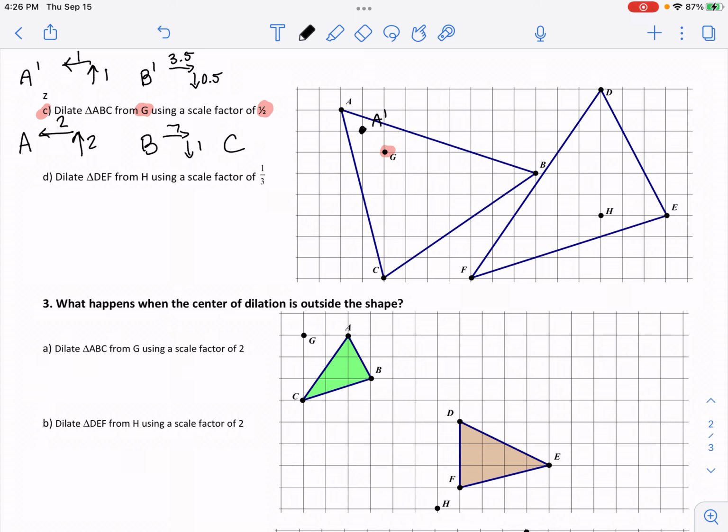So 3.5 right, 0.5 down. So 3.5 right, 1, 2, 3.5 right there. Not quite to the next box. And then a half down. So it looks like this right here. It should be right there. Okay, let me rewrite this just so we don't have the path kind of in our way.